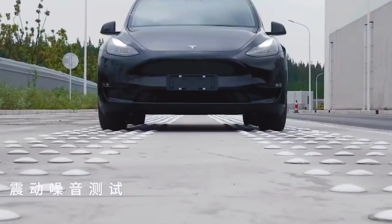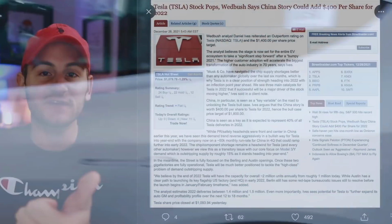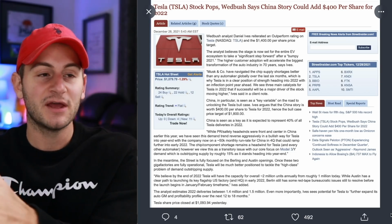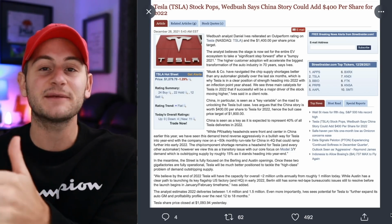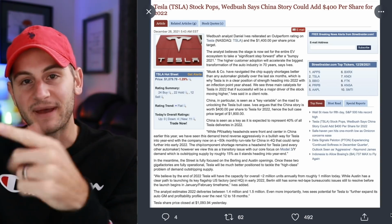Now, I mostly agree with this, but a reminder and a word of caution in terms of margins for next year. Just remember, with Tesla ramping new technologies with new factories, there's going to be some margin pressure for that expansion and that ramp, which happens every time Tesla has a new vehicle ramp. So how much will that hit the bottom line? Only time will tell, because there of course are multiple factors that go into that. Just something to keep in the back of your mind.